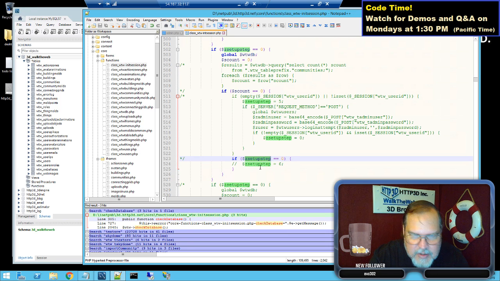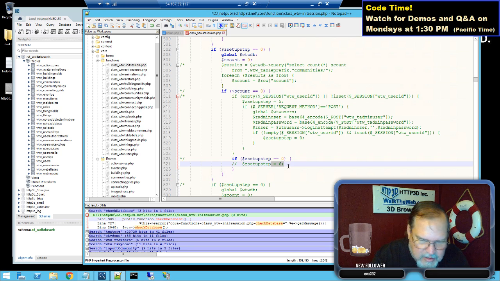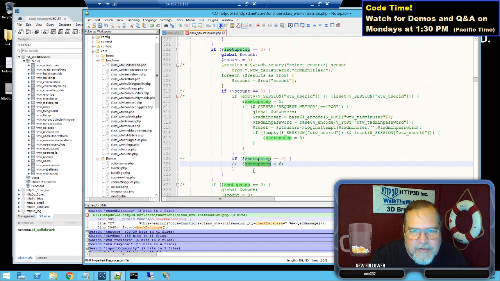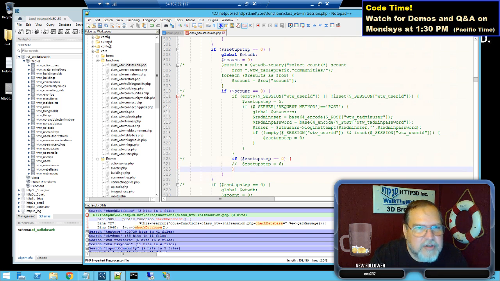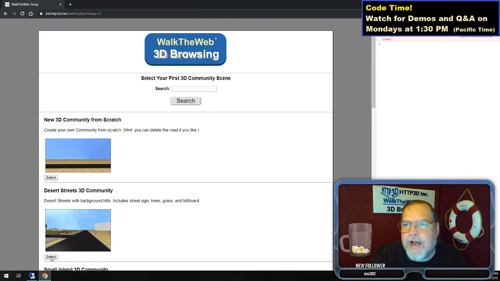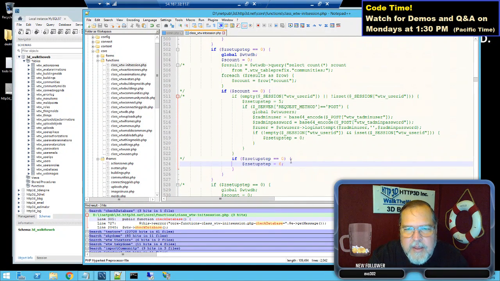Z setup step. Z setup step. I copied and pasted that. And I'm just going to say equals 6. And these are all numbers, so they've been 5, they've been 0, and everything else. And the $sign, oops, $sign. We've retyped it now. There shouldn't be any extra characters in that line. And let's see if we can set it to 6 now. Wow, invalid syntax or unexpected.